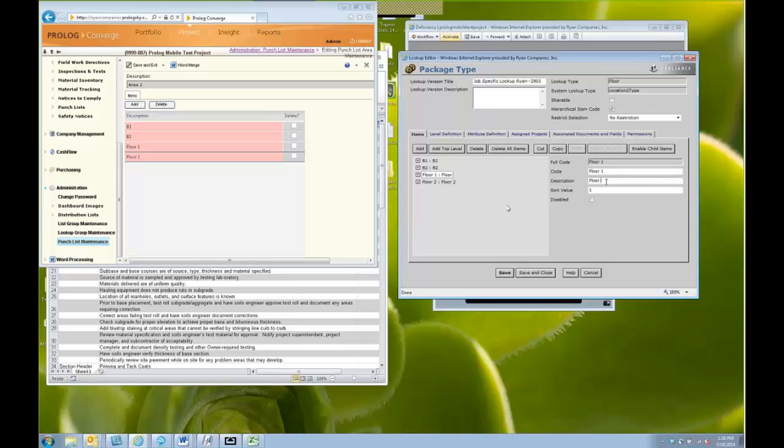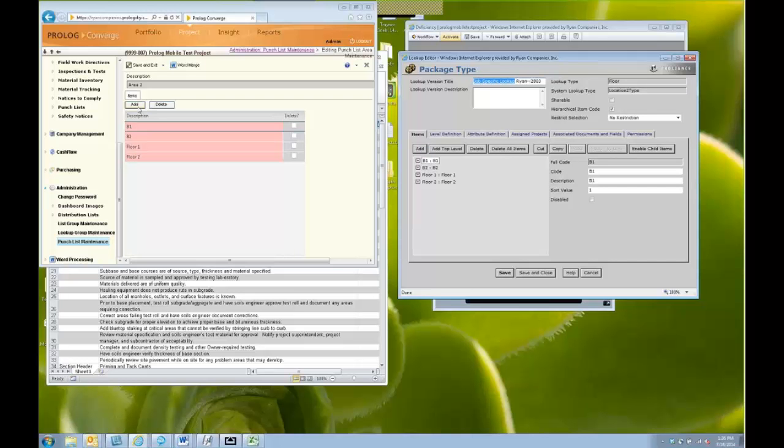Now in this example we had Floor 1. So we come over here to Floor 1. And so the key is that you want to have these lookups be exactly what you have in Proliant. So it's easy just to enter it here, do a copy paste, and enter it here into Proliant, or vice versa. You can do it either way. Now this field is a job specific lookup, so that way you have the ability to modify it.